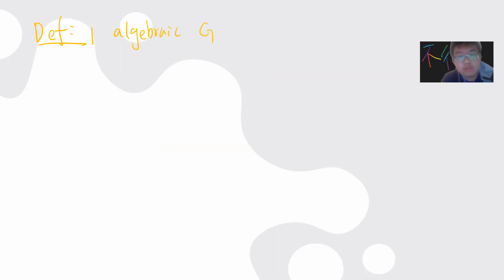So imagine that you have a set G, and, let me change the color so I can see. This set G has two operations. One is a partial binary operation. This partial binary operation is very important.